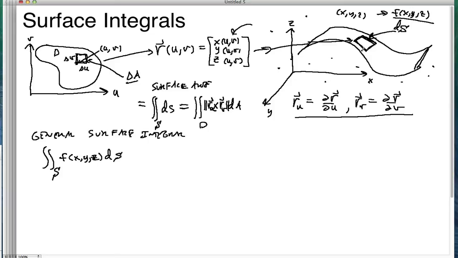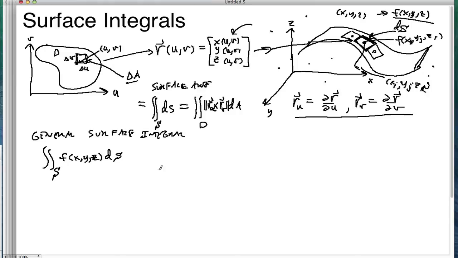All right, so what we're talking about then is, not only when we add up these little patches of area, we also evaluate the function on those little patches. So that little point then has an f of, if that point there is xi, yi, zi, then that will be f of xi, yj, and zk, that it lives on this little surface here.